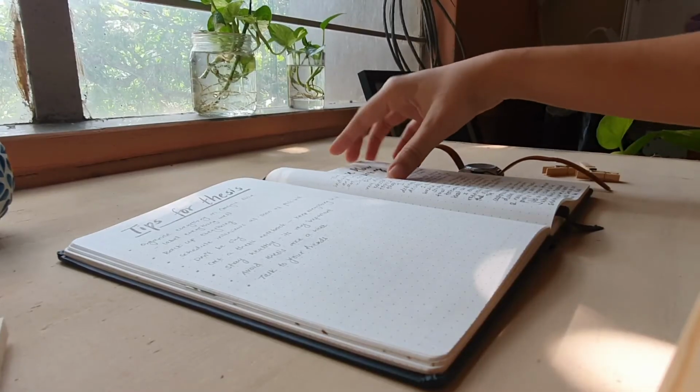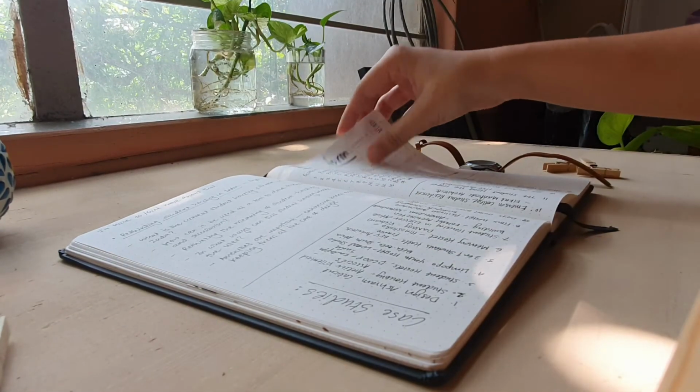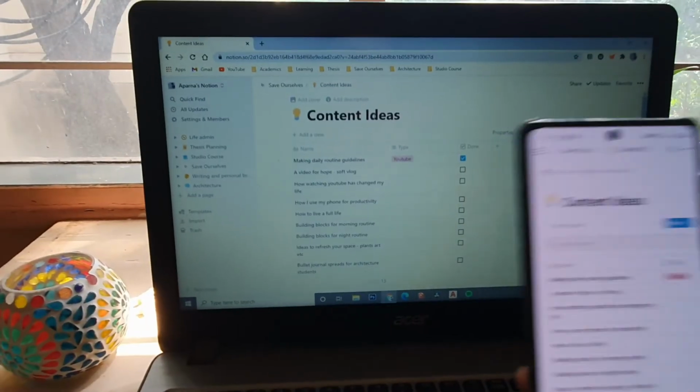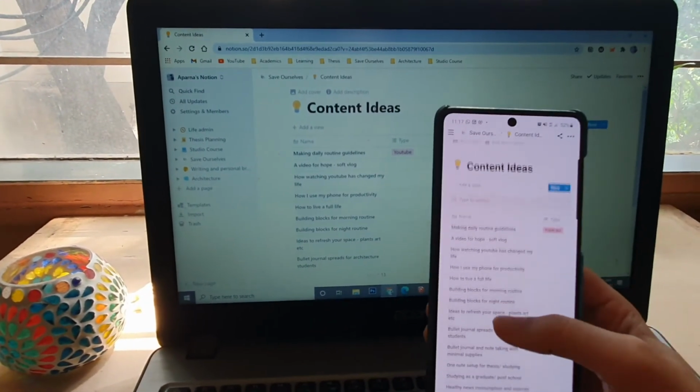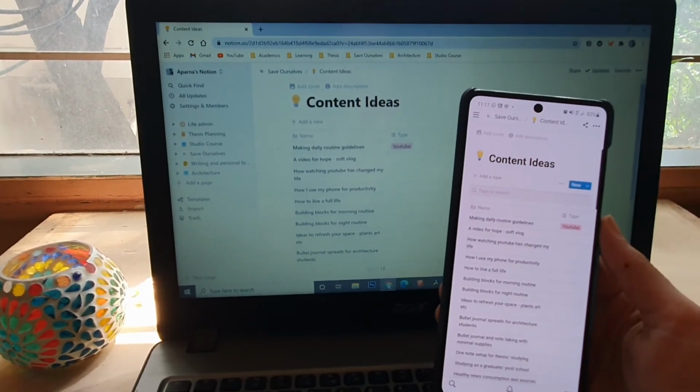Now moving on to the technique of doing a mid-year reset. Now while there is no standard format for doing your mid-year reset, here's how I did mine. So I use an app called Notion for doing my mid-year reset, which just holds all of my data, and there's a lot of information that I can put in so many different ways.